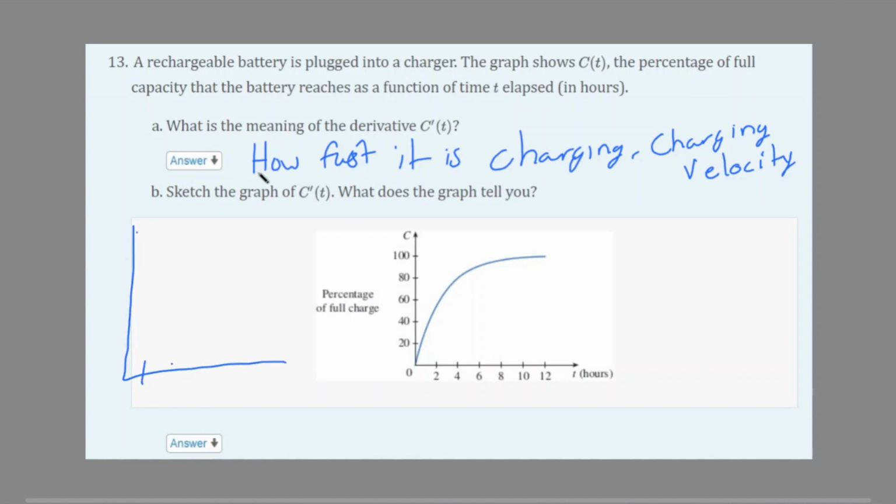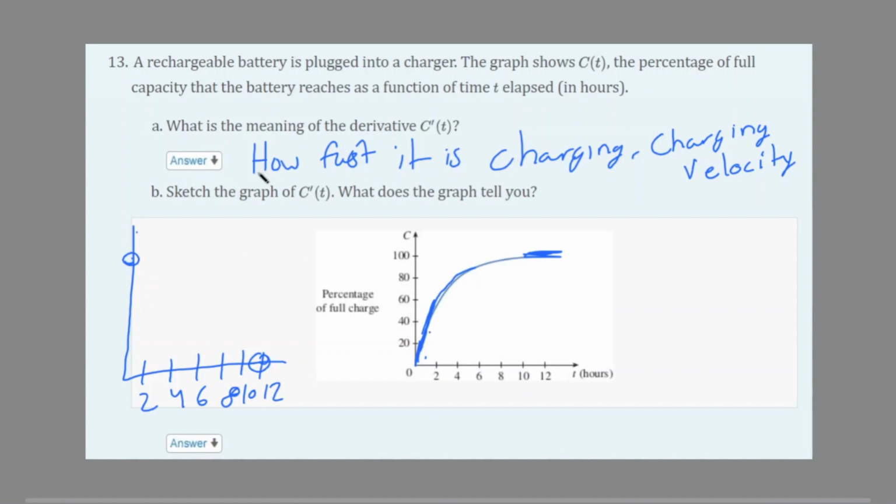So if we just create a mock graph here, 2, 4, 6, 8, 10, 12, we don't need to specify any slopes as long as we get the curvature of the graph mostly correct. We can see at the beginning, the slope of the graph is the greatest, a really big positive number. And then the slope decreases. And now here we can see the slope is a horizontal line, which means it's 0. So we could just point some dots real quick. At 12, we know the slope is 0 because of that horizontal tangent line. And at the beginning, we estimate the slope would be somewhere up here.